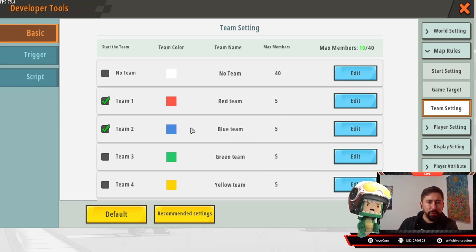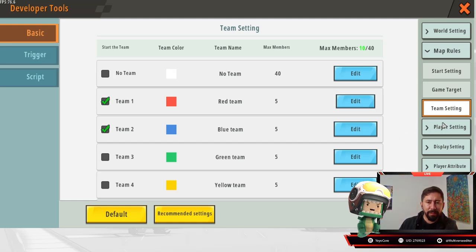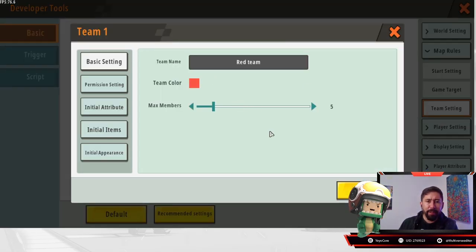So for the students, remember to increase the number of players that can join here. For this, just move this slider. Remember to open this menu, hit edit next to the team, then move it like you can select 20 players. It's the recommended one. The team name is going to be called students, okay? And I'm going to teach you later why.